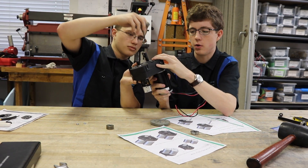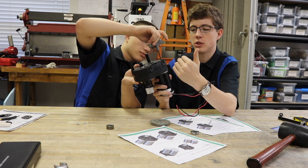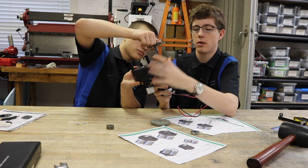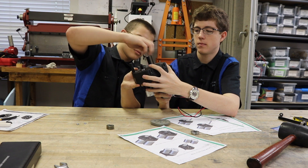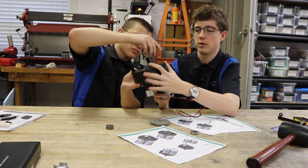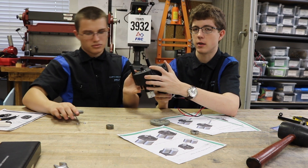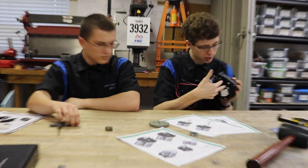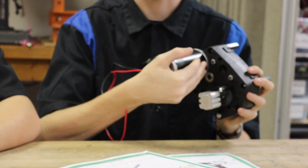Just like with the coupler, do not tighten one bolt all the way and then the other — the motor just won't fit that way. Slowly put one in about halfway, same with the other one, then go back and forth until they're both fully tightened. Make sure these bolts are tightened very tightly — these are key components to the gearbox. Now you would mount your second SIM motor the same way; it's the exact same process.